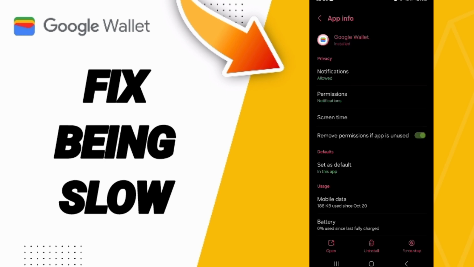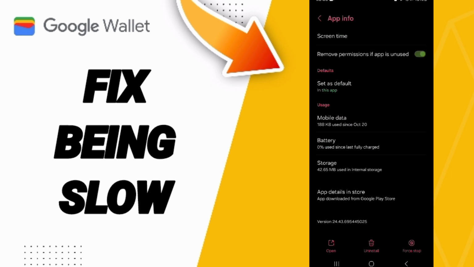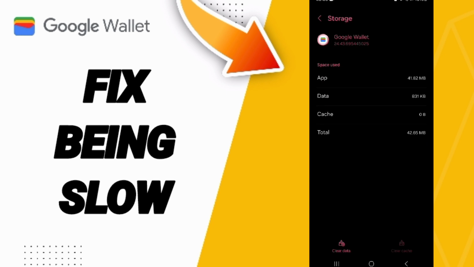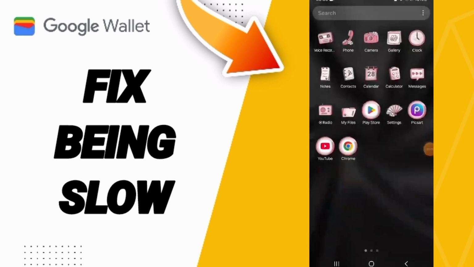Here in this page of app info, you will click on first stop and you will click OK. Here you will enter to the window of storage. Then we click on clear cache, but pay attention, don't click clear data because that can delete your account.